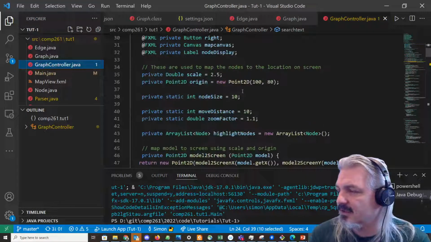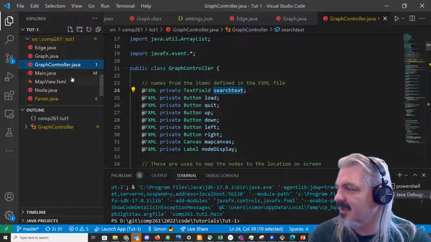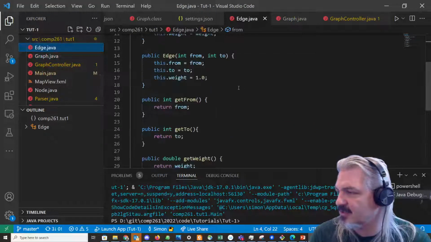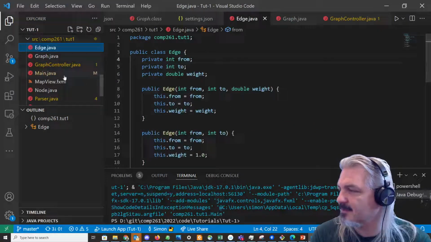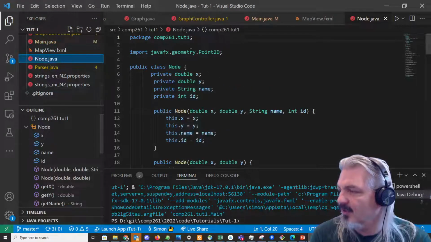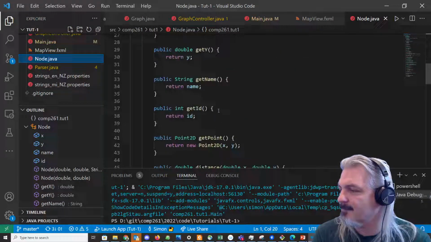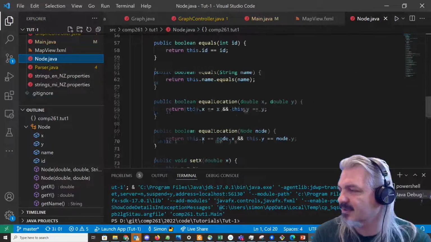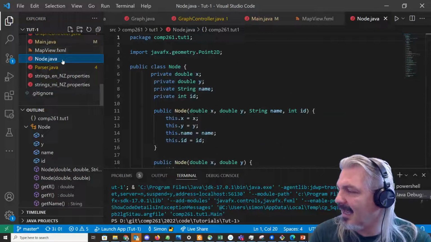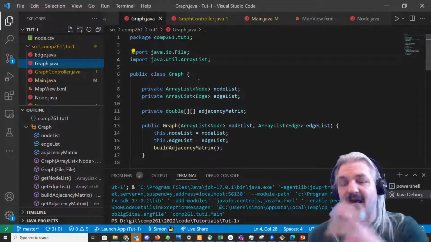The one thing I wanted to show you is the data structures and algorithm bits of this. I have a graph structure and an edge structure. The edge nodes are very simple connections. You'll be looking at this next week. I also have a node structure which holds the node's location, name and ID, with some getters and setters, a toString and some equals, just very generic code. And the graph is where we actually do the interesting data structure storage.